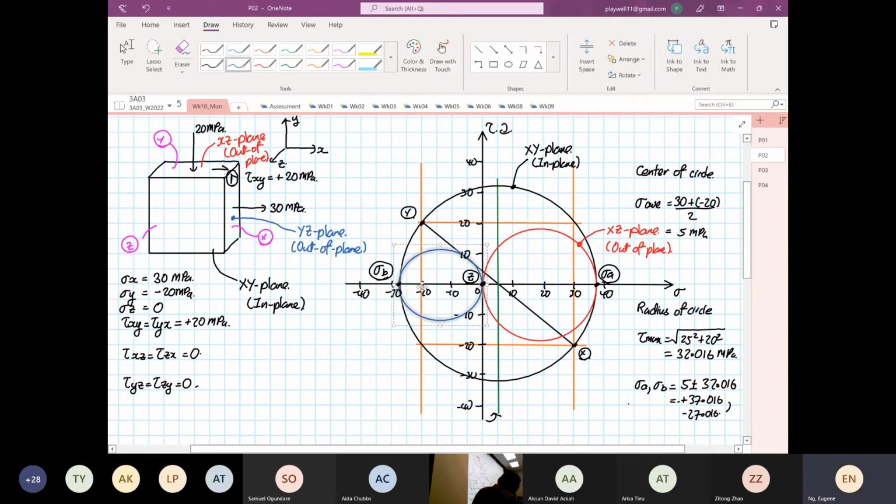So 2, 4 is bigger than half. Right, so this over here belongs to your YZ plane, which is also equal to your out of plane. Okay, and then if I'm going to construct the other two smaller circles, the stress averages of the other two circles are somewhere around there, and over here is somewhere around here.